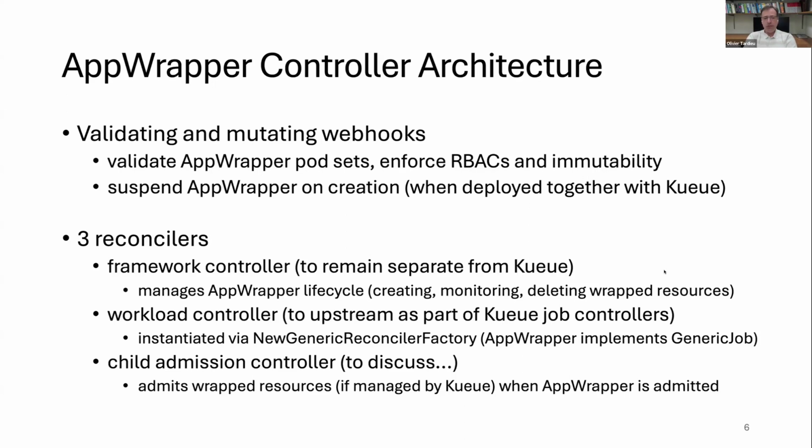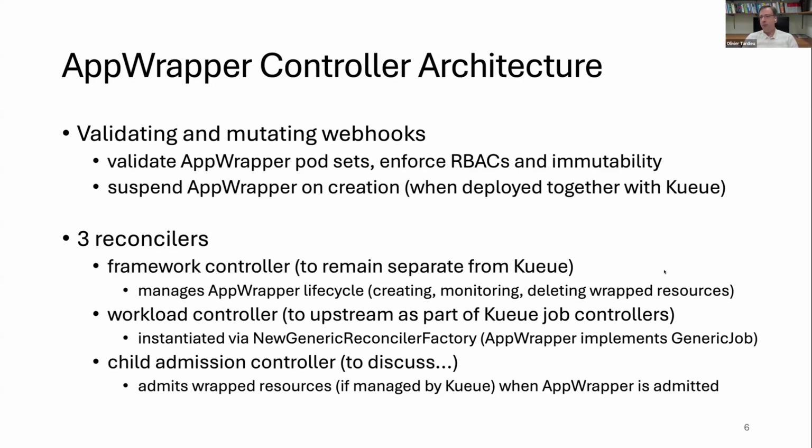So first, we have an app wrapper controller process, something that you would have if you run app wrappers without Kueue, because that's actually also a use case we have, right? And so what it does is manage the life cycle of an app wrapper like any Kubernetes operator. So it does the creation, the monitoring, the deletion of these wrapped resources, and all the things you expect there, just like a JobSet controller that is separate from Kueue, right? That's the very same thing.